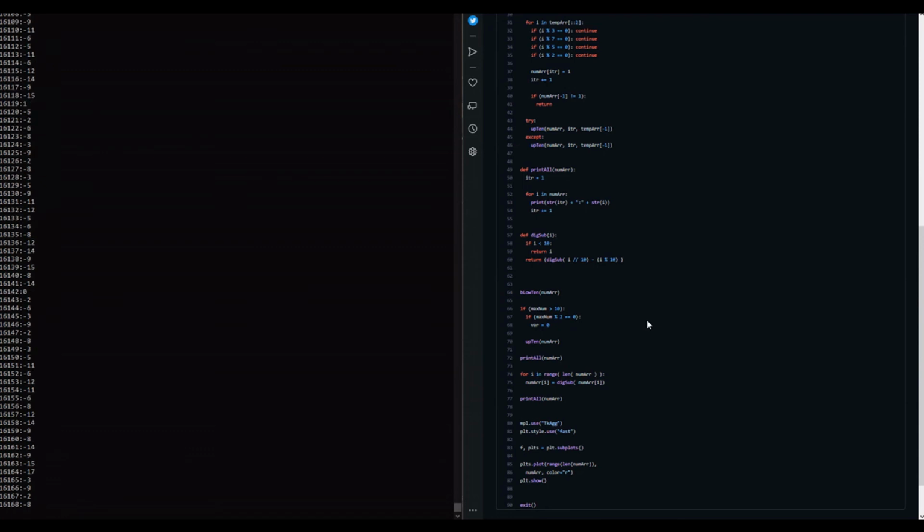Basically, what this does is it removes the last digit, and using that number, it subtracts it from the last digit. And that's continuously how it's going to work.